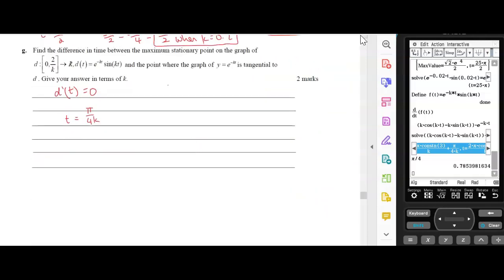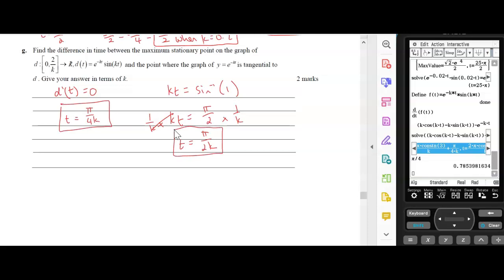So we're going to have kt equals inverse sine of 1, which is, if you know your exact value, pi on 2. Now you can also do that on your calculator if you like. All right, so dividing both sides by k or multiplying by 1 on k, that cancels out, so t is equal to pi on 2k. All right, so there's our 2 points of t.